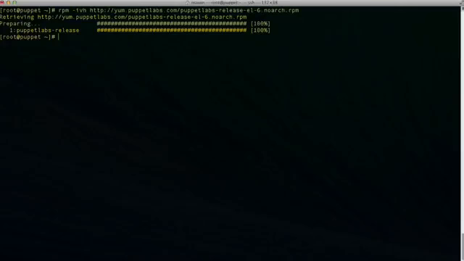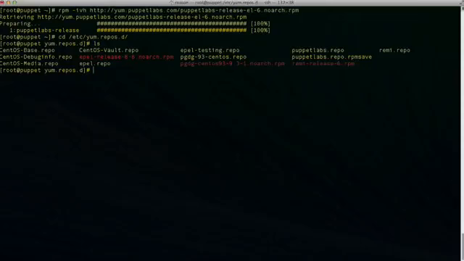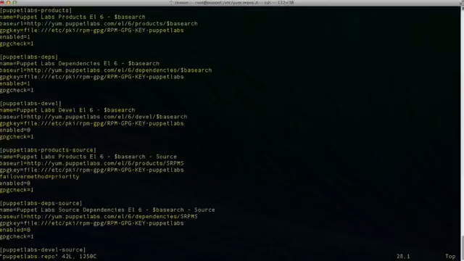Okay, and once the repository is installed, we do need to edit it. As with all repositories, the repository file itself is stored in /etc/yum.repos.d. If we take a look now, we've got the Puppet Labs repo. So let's go ahead and edit the Puppet Labs repo. All we need to do in here is go down to the Puppet Labs Devel section and enable it. So we're just going to set enabled to 1.